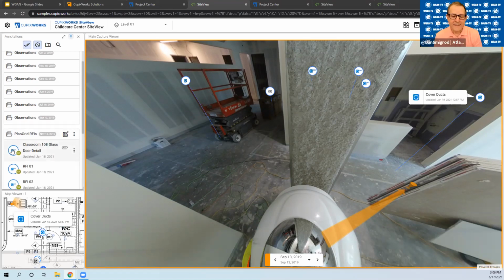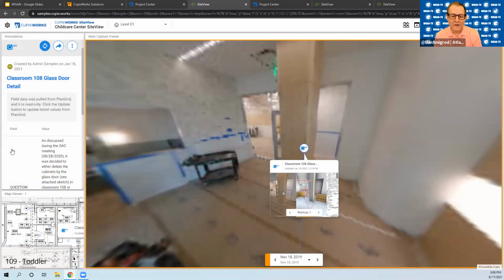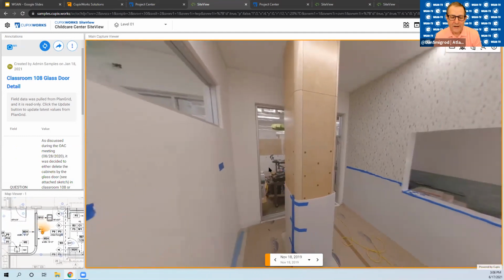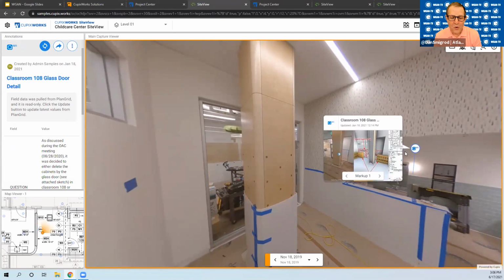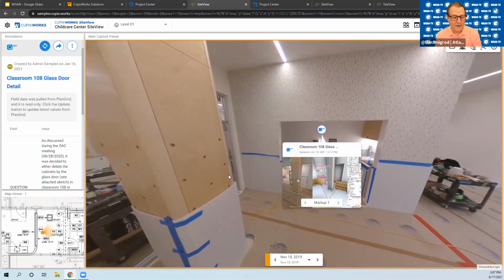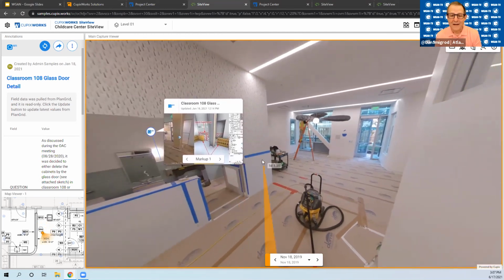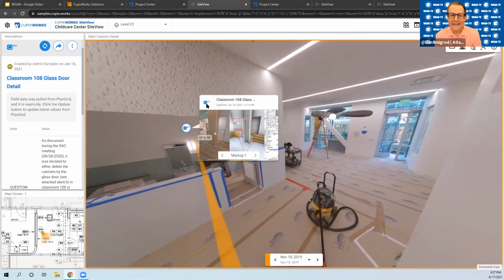So there's a seamless integration with PlanGrid, Procore, and BIM 360. So if the architect, engineers, general contractors, building owners are using any of those existing platforms, they seamlessly integrate with CupixWorks.